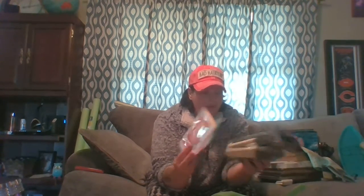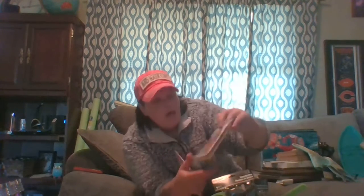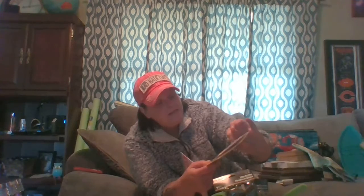Mother's Day is coming up, so I did purchase two Mother's Day cards. Each of these Mother's Day cards was a dollar, and they are just beyond cute. They're the Voila brand. This one is really glittery. I don't know if you can see it with the plastic, but it's glittery, and it's got little rhinestones and these little raised roses. Super cute.